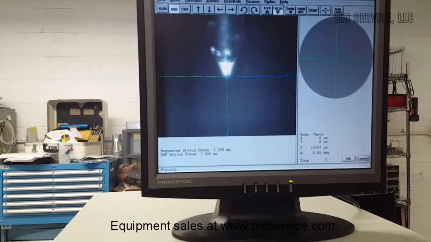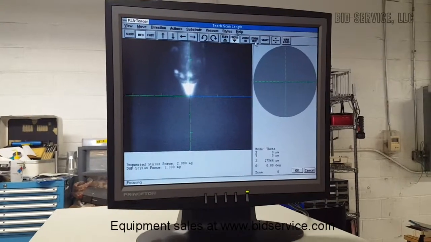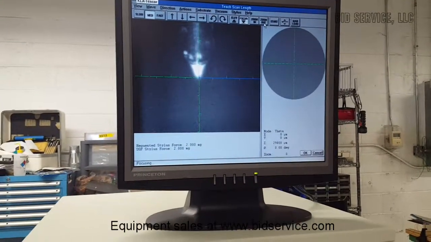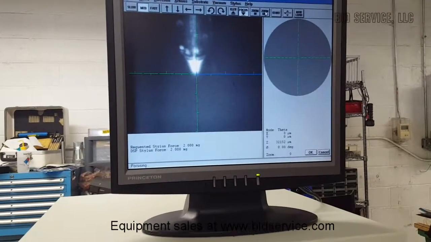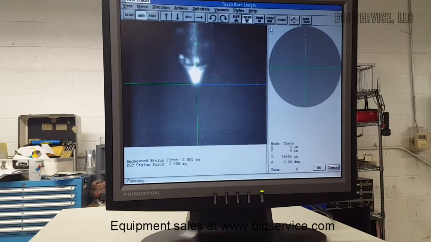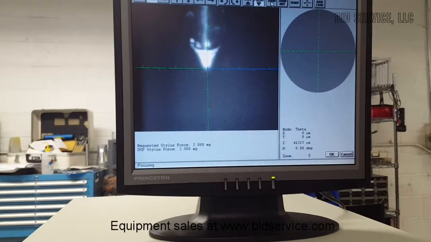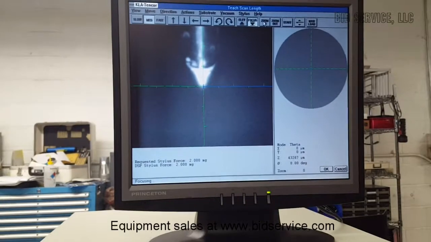On this screen we also have a zoom in and zoom out provision. We can zoom in when the features are very fine, and for very narrow features we can use zoom in and magnify the video image of the screen.